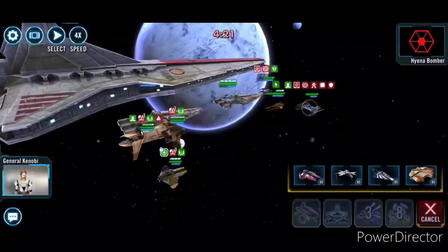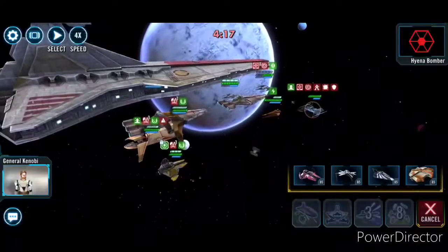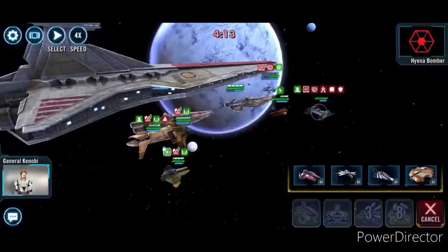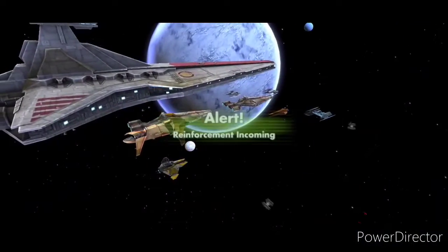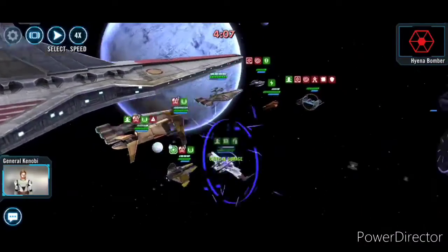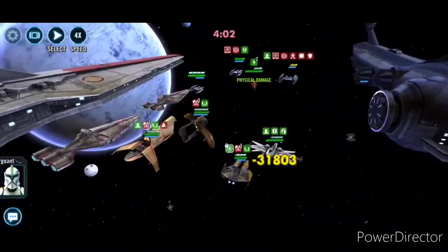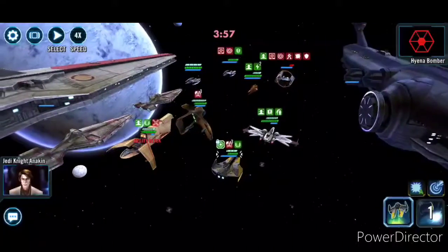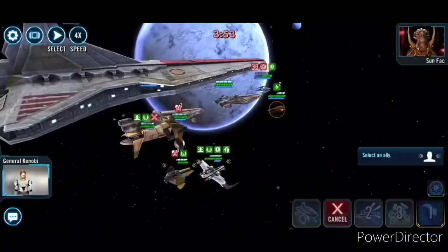All right, so if I call Ahsoka in, she's going to dispel the taunt over here on Hyena Bomber, and then Sunfac will taunt because his buff immunity has been cleared. So I'm just going to call in Clone Sarge because there's a very high likelihood that my Houndstooth might get taken out. This should take care of it. Yes, Hyena Bomber is gone. Now let's take care of Sunfac.